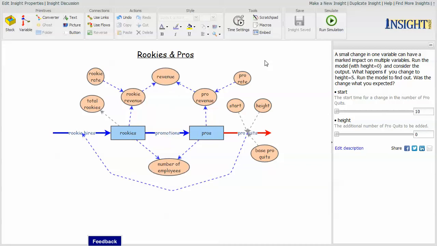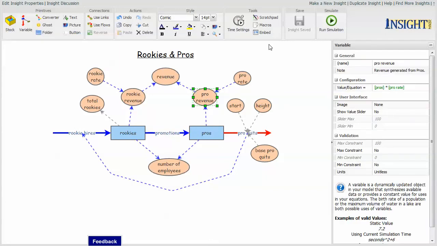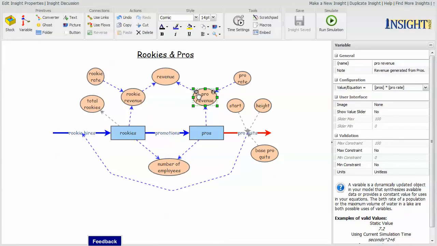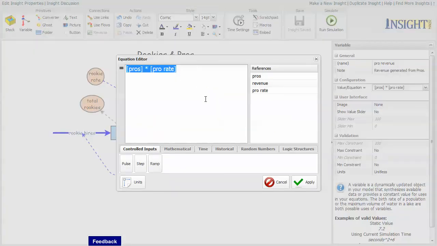What I want to talk about is the way that you define what's behind the scenes for each of these entities. Whenever you select an element, a stock or a variable, there is in fact either a constant or an equation associated with that primitive, and it shows up over here in the value/equation, which you can click here and open the dialog and edit it from that perspective, or when you mouse over it, a small equal sign pops up and you can click that to open the equation editor.